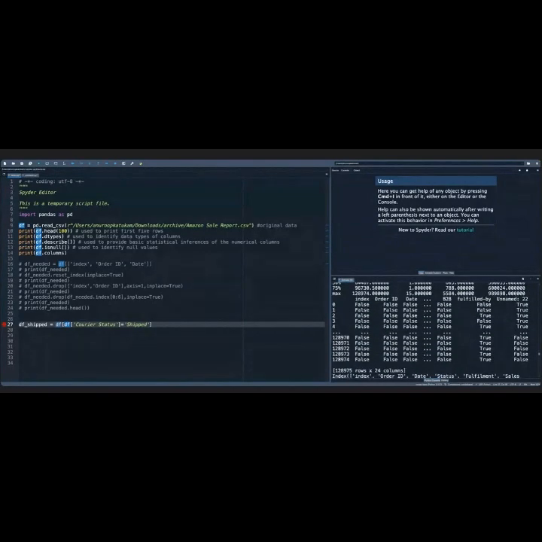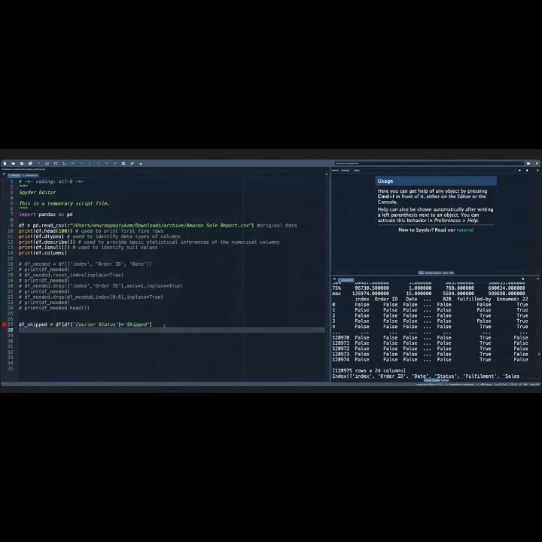When you run this statement, it applies masking. Masking is nothing but saying true or false for every row in courier status. Wherever it is shipped, it puts true, and wherever it is not shipped, it puts false. Then when you say df of this line, it only extracts the true values and saves them in df shipped.